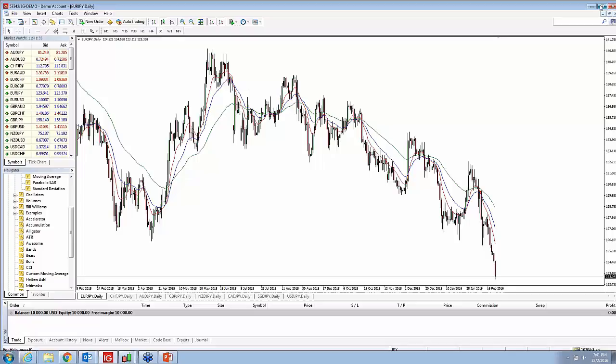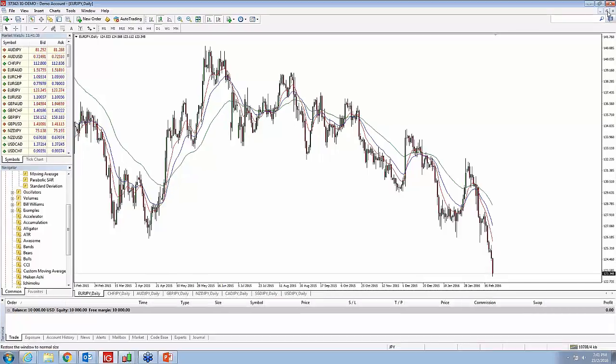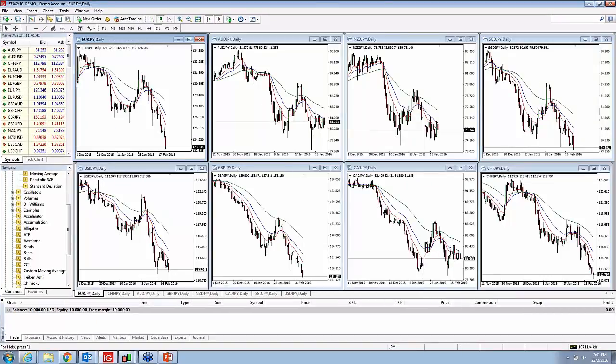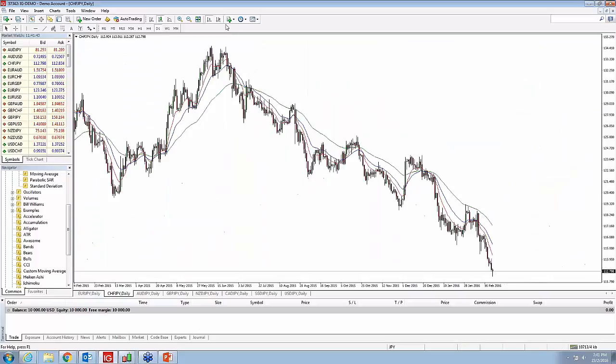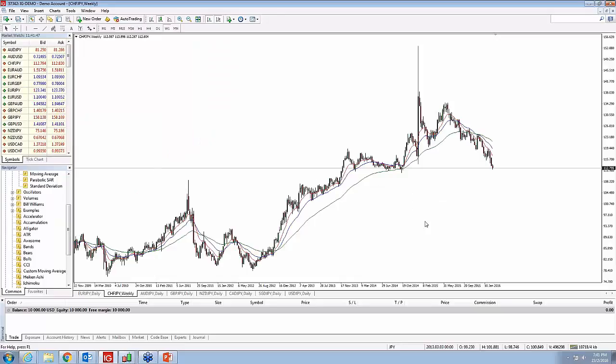Okay, that's Euro Yen. Now, how about Swiss Yen? Do you think it's a good time to short now? So we agreed that daily chart is bearish. If you go to the weekly chart, approaching key support levels around the what level is this? 112 level. Okay, the thing is that all these higher time frame charts, you cannot be too specific on support resistance, okay? Because it's a long-term chart.